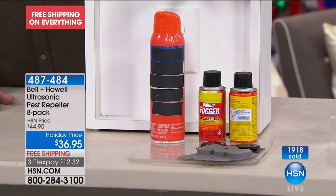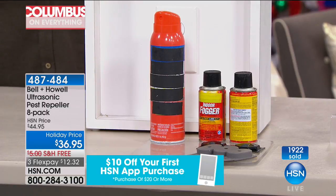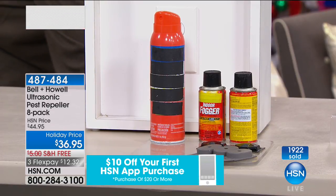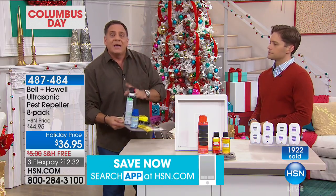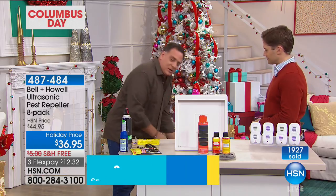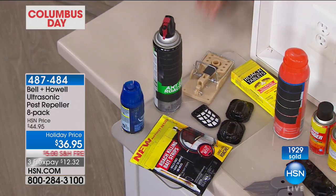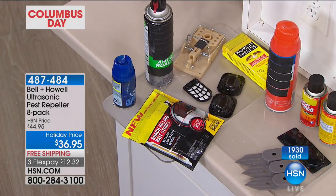You can buy this stuff, but here's the problem. As you use it, you're using it up. It's going away, and you're going to have to buy more. As soon as it wears off, the pests are going to come back. With the pest repellers, that doesn't happen because they're continuously working. Now, if you have a roach problem like you did, here's all the roach stuff. It all looks so archaic and trappy and awful.